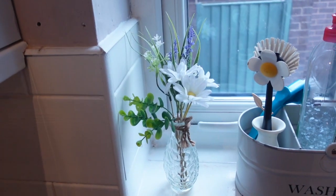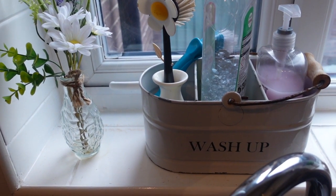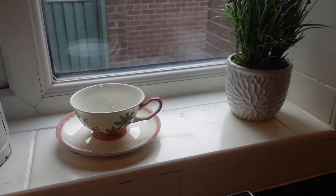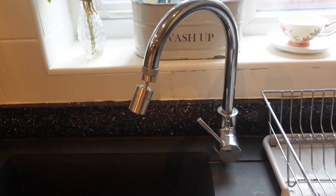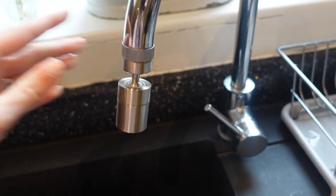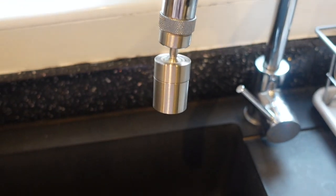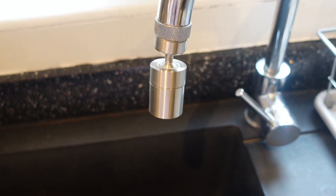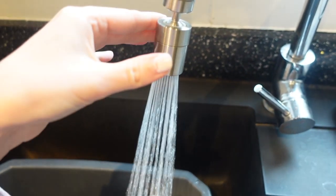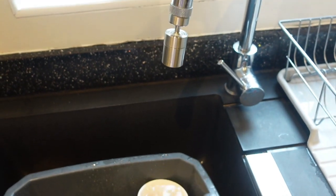Above my sink I have a little fake flower pot from B&M, a wash-up dish from Etsy, a little mug that says 'wife' since we recently got married that I found in a charity shop, and a bit more fake lavender. I also ordered this sink attachment from Amazon - it lets you direct the water and twist it so it comes out as a shower as well. This honestly shows how much older I'm getting because it just pleases me so much!